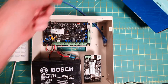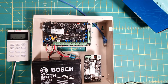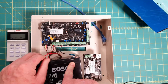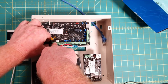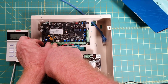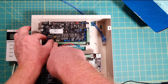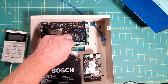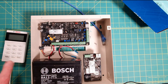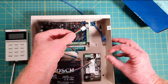The QR code is how we're going to register our account and register that module to Bosch's cloud — we'll do that in a minute. Now we need to connect the module to the panel, but before we do that we've got to power the panel down, so both battery and mains power need to be disconnected. I'll pull that AC connector off — it's just an 18-volt AC connector. If the power point for your panel is next to the panel you can just turn the power point off.